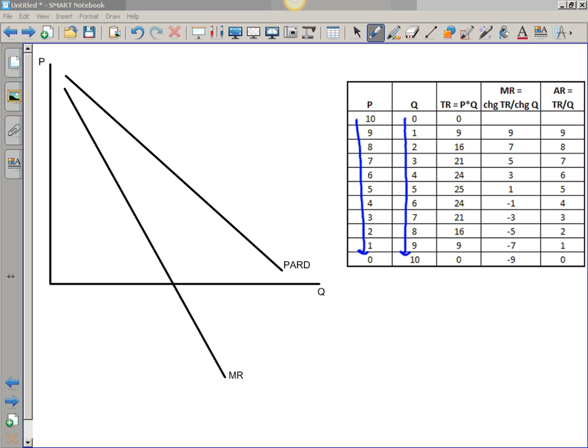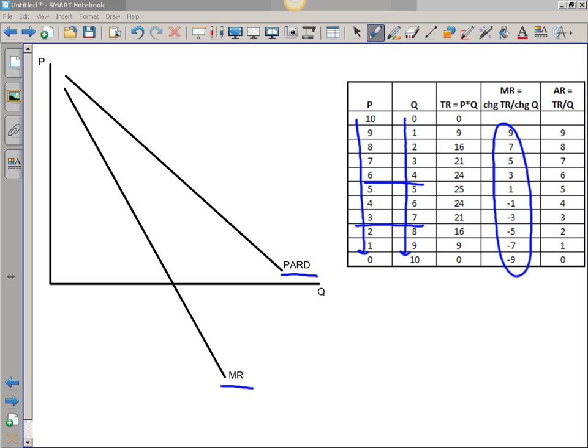And because they have to charge a lower price on all units that they sell, in other words, they have a choice between these different combinations, then the marginal revenue is always going to be less than demand. And we can see that in this area here. If we graph that, then we have now a separate demand curve that shows price, average revenue, and demand, and a different marginal revenue curve.